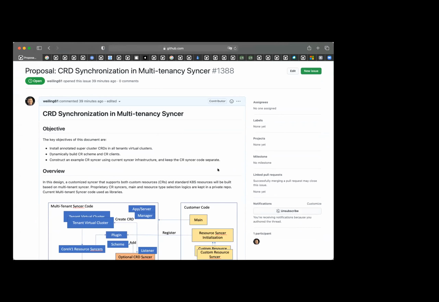Yep, looks good. Synchronization in multi-tenancy sync. So basically, I had a brief discussion with Chris yesterday and the day before.